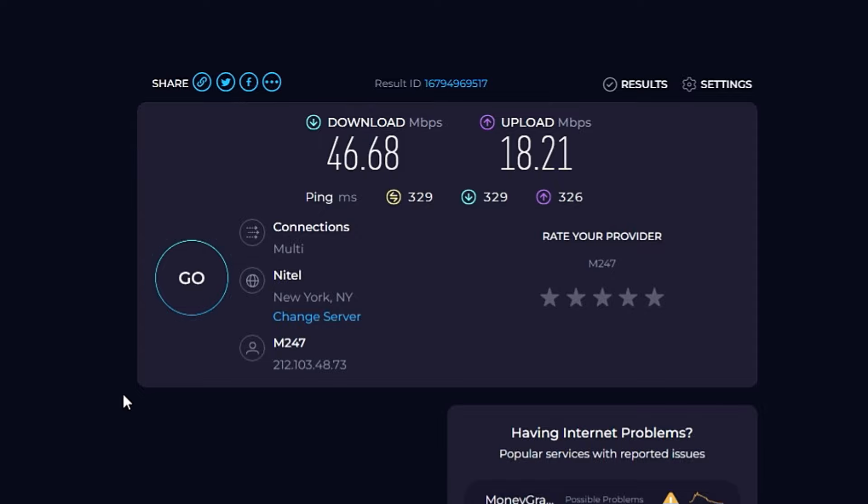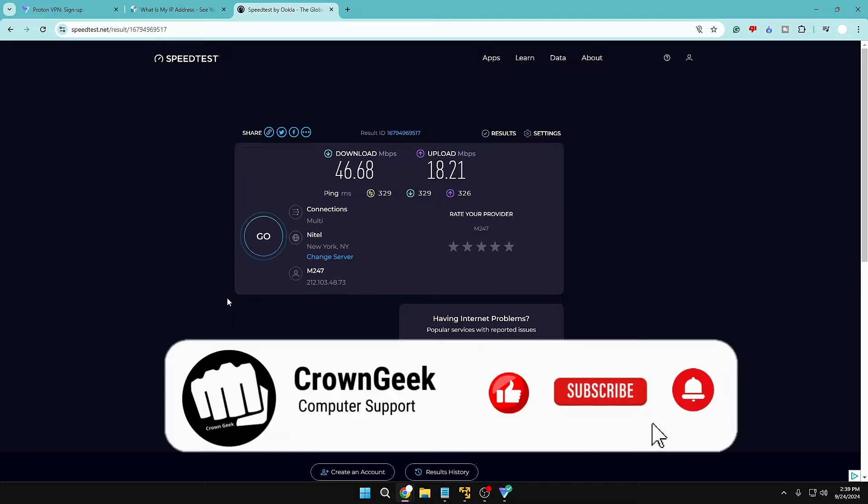In conclusion, I've personally tested all three VPNs for a long time. The one I liked the most was Windscribe, which gives additional features, good speed, and good ping in the free version. All three are good, but if you want just one recommendation, go with Windscribe. Let me know in the comment section which VPN you like the most, and if you need a detailed video on any of them. Take care, bye!